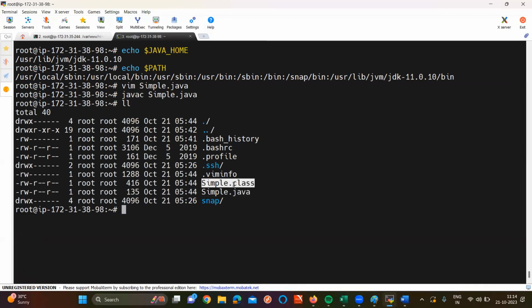Already we discussed this in Maven. If I have a raw Java file, a .java file, and I compile, it is going to convert to a .class file. Already we discussed in your Maven sessions, right? Same thing. Now just give java Simple. Is it executing or not, sir? That means my Java program is running here.